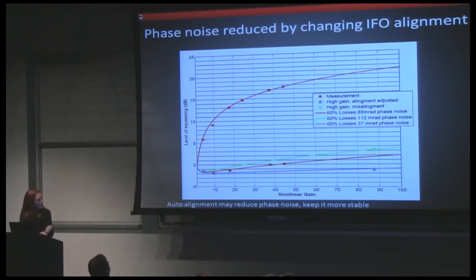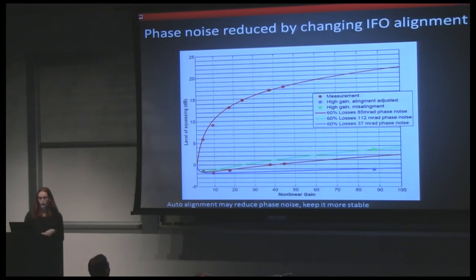So what we saw is that changing the alignment changed the error point of our squeezing angle loop. So that means that beam jitter will add phase noise. The difference between the green point here, where we have almost 2 dB of noise added to the interferometer, and then the blue point, where we have around 37 milliradians of phase noise, is just that the alignment of the interferometer was changed, and then we readjusted our error point.